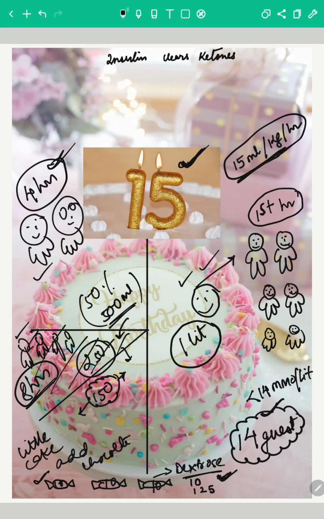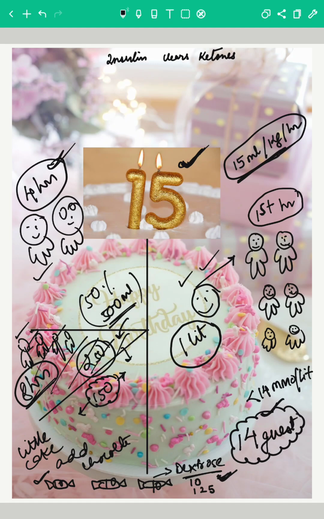Almost every child who asks their parents to get them chocolates, the parent will buy a 10 rupee chocolate only, because too much chocolate is not something we want our kids to have. So 10 rupee chocolate is relatively safe. Okay, so 10 rupee chocolate, that is 10% dextrose, is added to be given to the guests along with the little amount of cake which is being served.